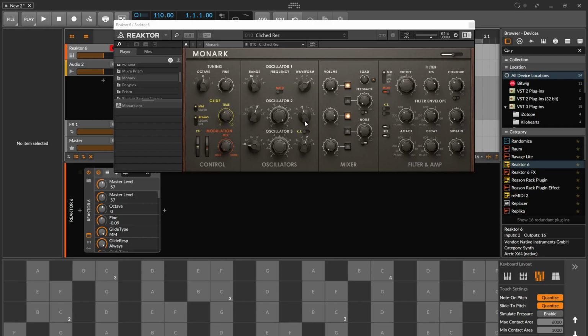This is Crenstar, and today I'm going to talk about Reactor. I mentioned it a few times before. If you don't know what it is, or if you do, you can probably skip this part. But Reactor is a Native Instruments kind of. I see it as a build your own synth.